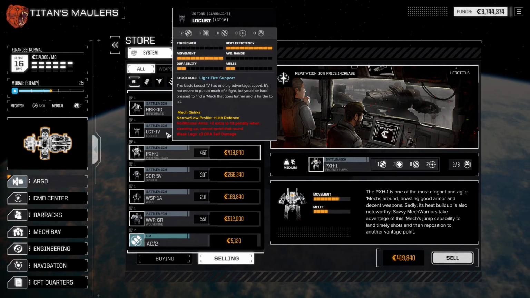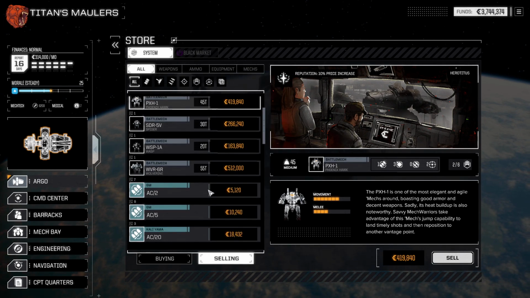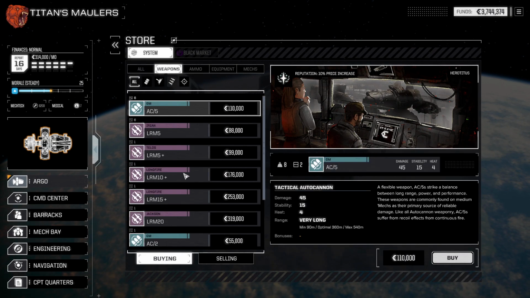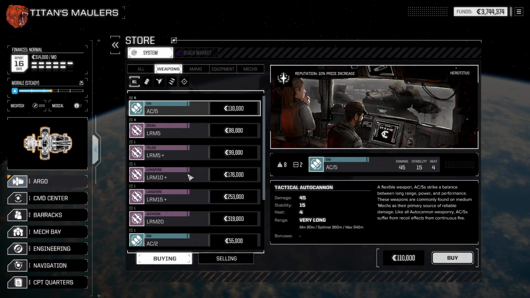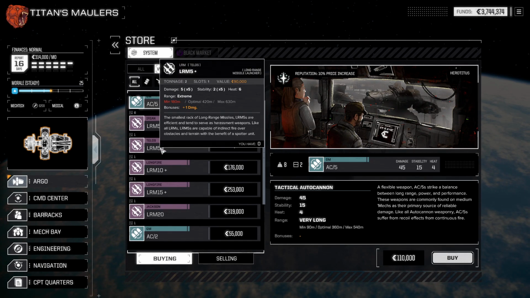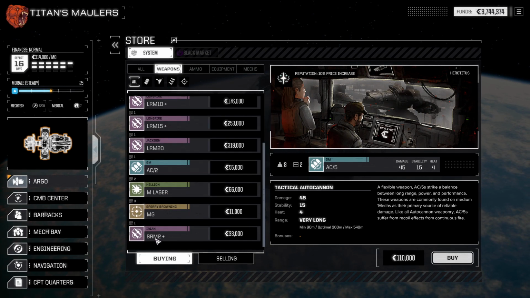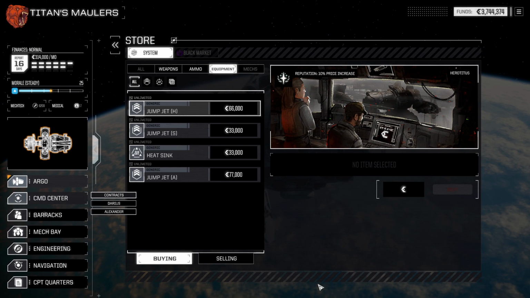And that is our first locust that we're keeping. And we're going to keep the Wasp as well. So, let's have a quick last check of anything that we may want here. I don't think so. No. LRM 5, SRM 2, no. Okay, so equipment, didn't have much there either. Okay, so let's go to contracts and we'll head to the system.